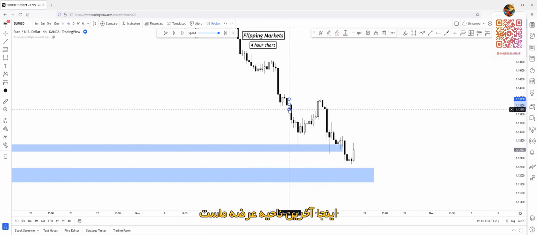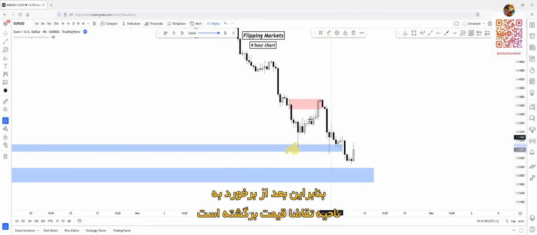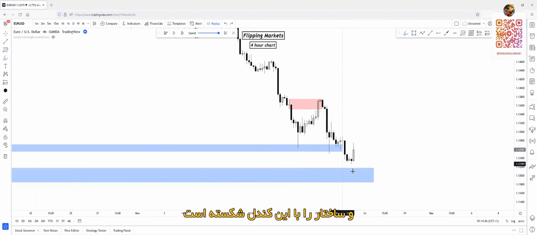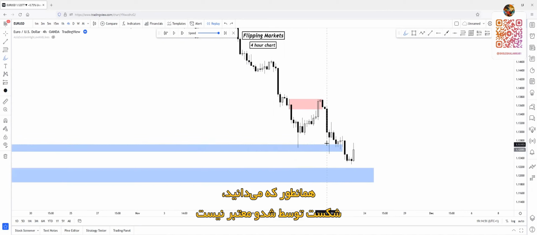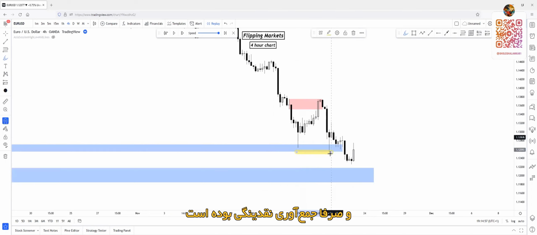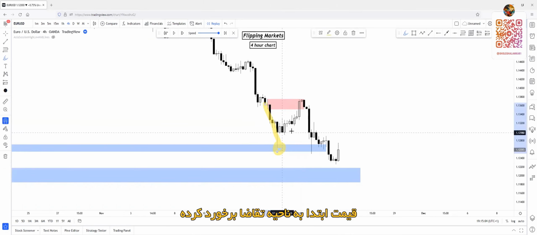We had this last supply zone right here. Price reacted on this supply zone after the inefficient push to the downside and the demand tap. So price actually tapped this demand, reversed on this demand zone, and after the tap of this supply zone, it reversed again to the downside and did a break of structure with this movement, with this wick. Because as you may know, a break of structure won't be a break of structure if it breaks with a wick. So this wick wasn't a break of structure, it wasn't a demand break, it could have been just a liquidity sweep or anything.